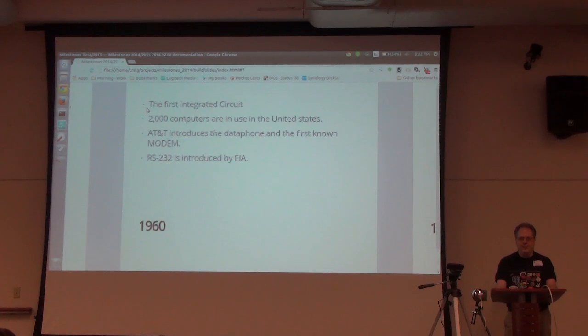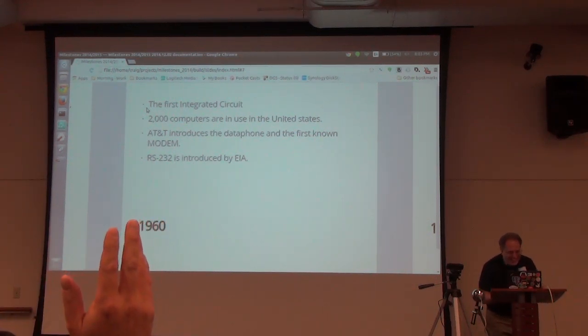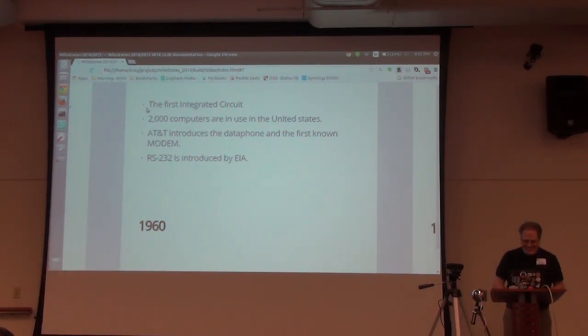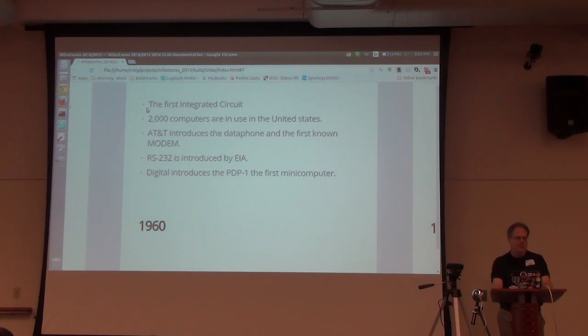RS-232, also another scourge of the universe, is introduced by the EIA. Anybody got RS-232 cables hanging about? Oh, heck yeah. Anybody want one? I'll bring it for you. Yeah, connected to my modem, right? The first PDP minicomputer is introduced in 1960 as well.